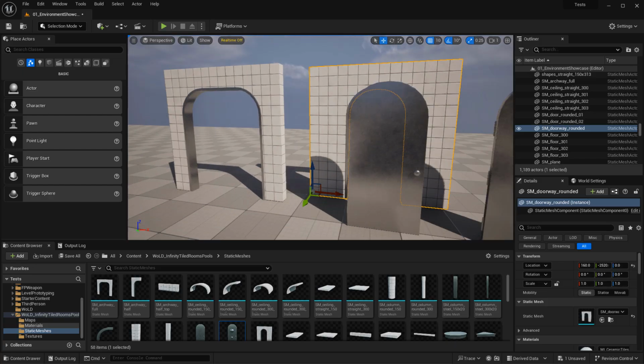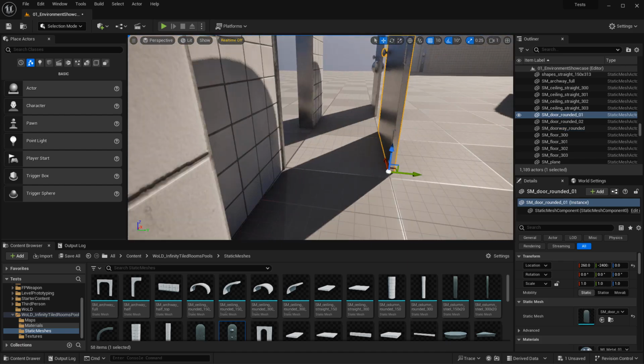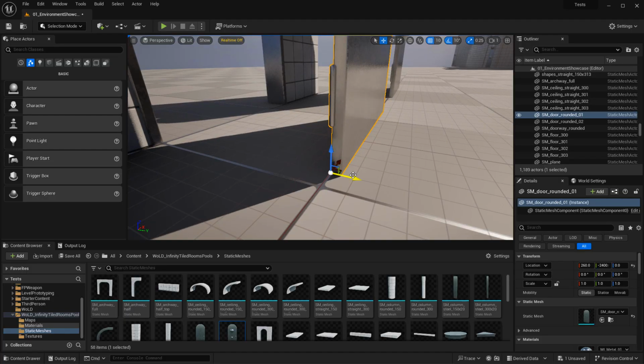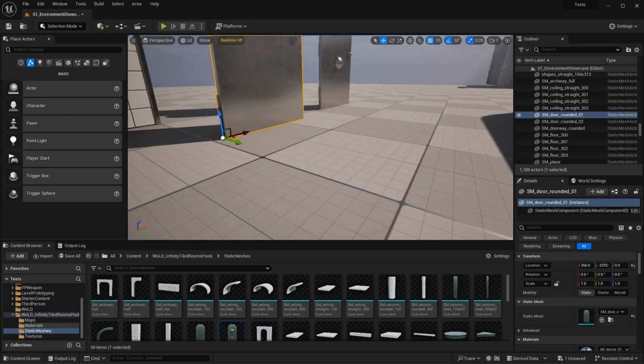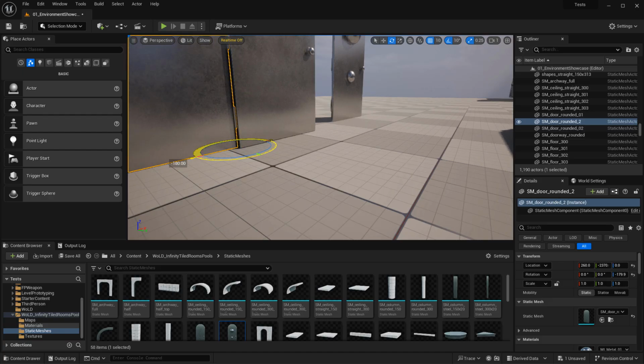To use a door inside a doorway, here's how this works. For a door, the pivot point is very important, and it is positioned in one of the corners, in one of the edges, a vertex on the bottom. Wherever you see, let me rotate this door right here. I'm going to actually duplicate it just to show you.